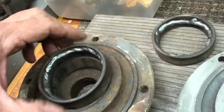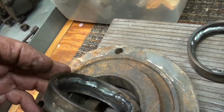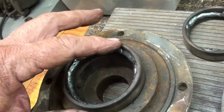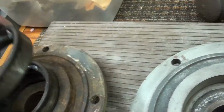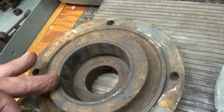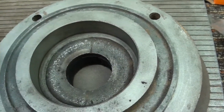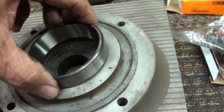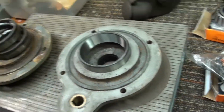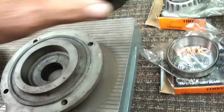What you do is you go in there and you lay a bead of weld all the way around inside that cup. And when that cools, that'll shrink that cup down. And that cup will literally fall out of there, or just take a light bump to get it out of there, and out they come. And then you can get ready and press your new cups in, and you're good to go. So we'll be doing that here soon.